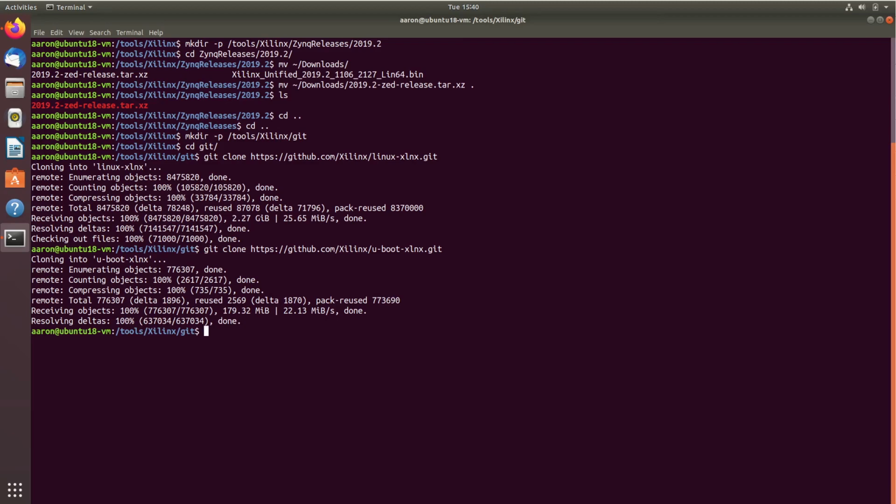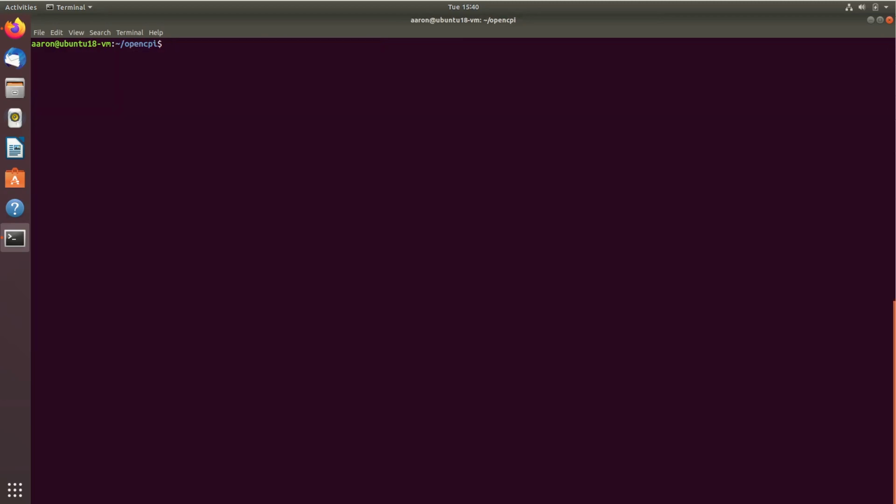Great. Now that directory is ready, we can go to our opencpi and we'll source the opencpi environment.